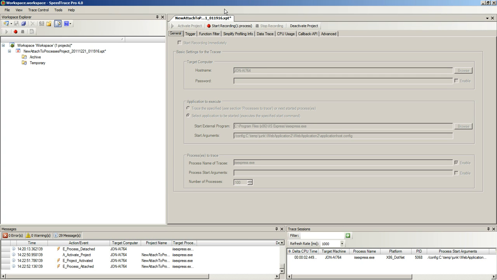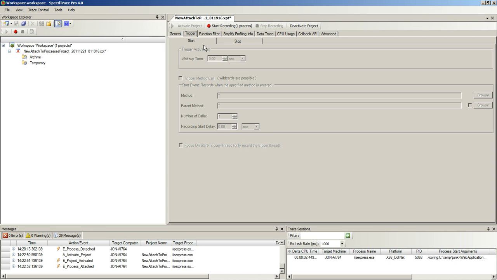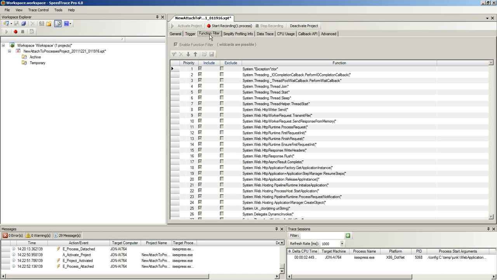So some key functionality that we're going to be using is the data trace functionality. I've already activated it on the project, and you can see where the mouse is hovering, I've enabled the data trace. We have a bunch of other different triggers that can be used, time or methods, to start the activation and recording. Those are some more advanced functionalities. We're just looking at something basic here. But respective to SpeedTrace, let's actually start the recording.